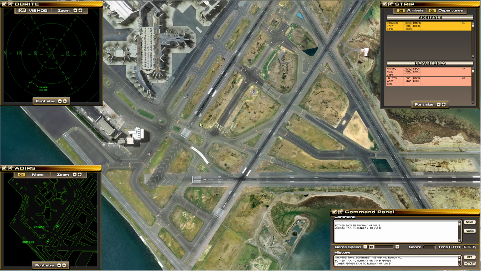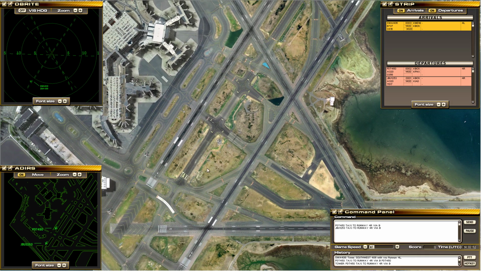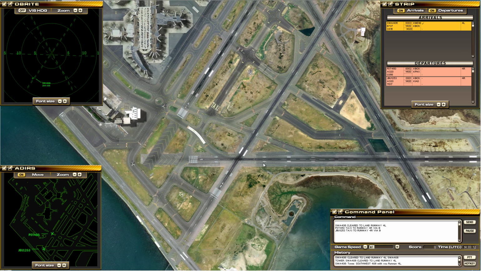Runway 4 left is okay, yeah, this should be fine. I think clear. Southwest 406, cleared to land, runway 4 left. Cleared to land, runway 4 left, Southwest 406. It actually works pretty well until now. Kind of surprising. To be honest, I didn't expect it to work right from the beginning.